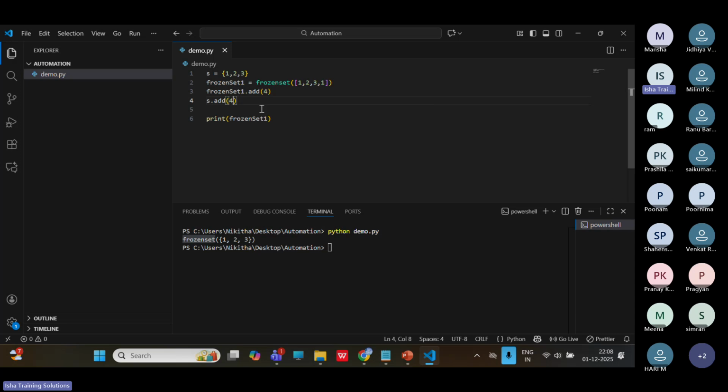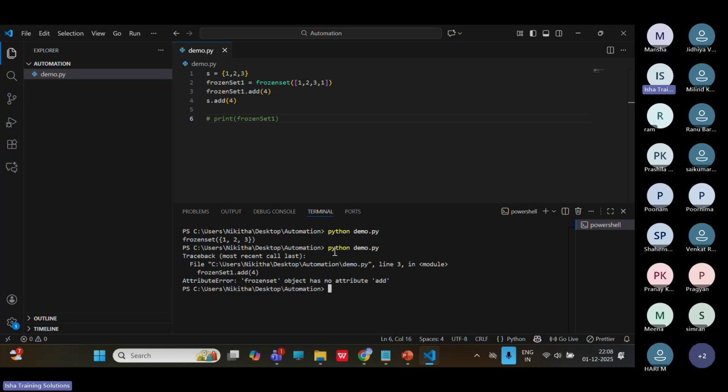Okay. So now let me just trigger the run. See, I got an error near the add here saying frozenset has no attribute. It is like a tuple, which will not allow you to add anything. Whatever you have given during the declaration, that is final. You can't add, you cannot delete, you cannot update, nothing.